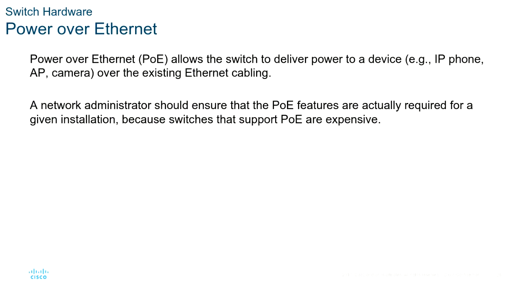Okay, the power over Ethernet feature is the one that we use if we have a device where it's inconvenient or expensive to have the electricians come in and run a 120 volt duplex receptacle outlet there and wire it back to a fuse box or load center somewhere. Typically, devices that need this power are Cisco or IP telephone sets, Wi-Fi access points, and IP surveillance cameras in a warehouse. We're going to have to run the Ethernet cable to it. So can we just have that Ethernet cable provide double duty?